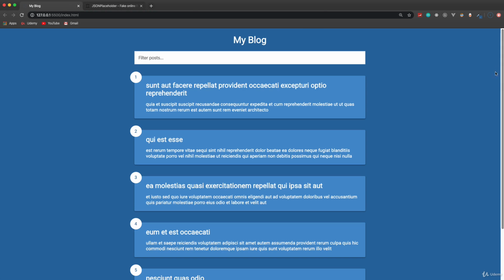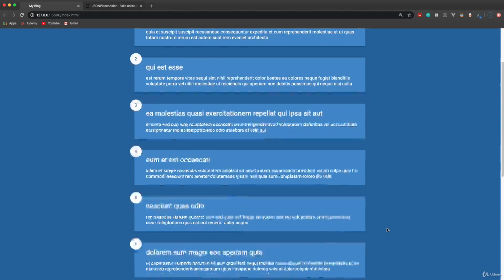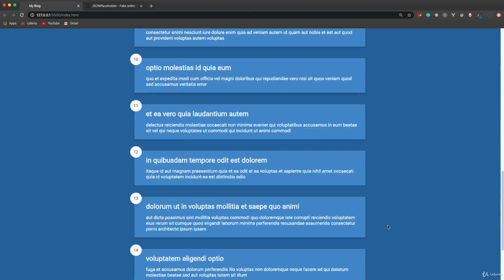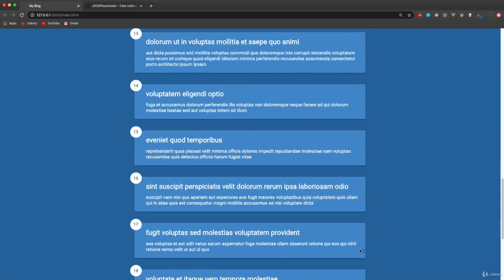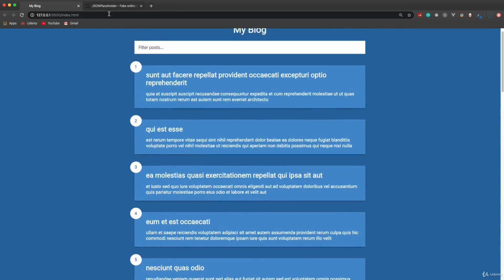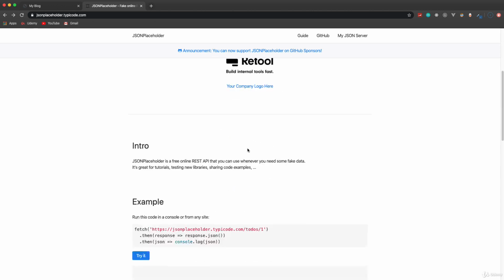So in this case, we're going to fetch 5 posts initially, and you can see the 5 here. And as I scroll, you see this little CSS loader, and it's going to grab 5 more. If I scroll again, 5 more, and you can see I have the IDs here, so they're numbered, so you can see that they're in the correct order. And what we're doing is we're fetching from an API. So we're going to be using this JSON placeholder fake REST API, which if you follow me for a while, you've probably used this at some point, whether on YouTube or on a Udemy course.